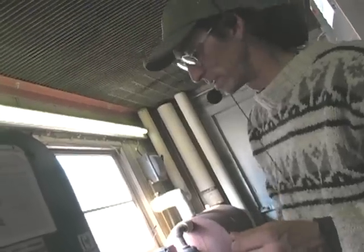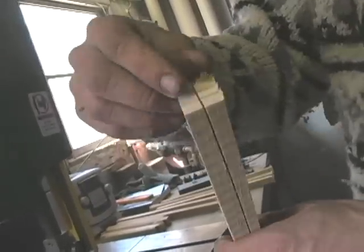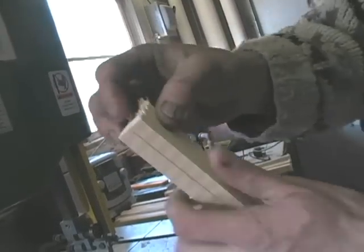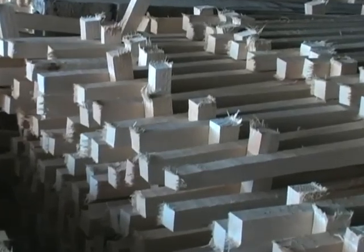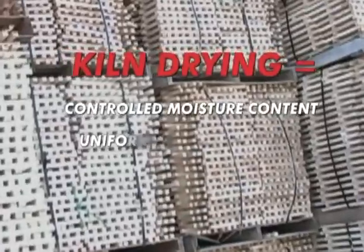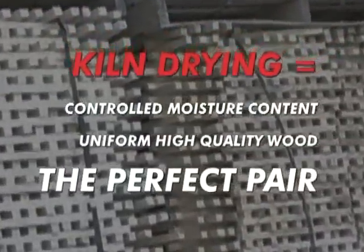One way we check the stress on the wood is to actually cut the wood with a bandsaw to determine whether or not it's stressed. If it's stressed, it'll either open up or it'll close tight on the blade. A stick with no stress will have a straight cut. It didn't collapse on the blade. It didn't open wide open. And that's what we're looking for every time. So in order to ensure a uniform, high-quality stick, we have to ensure that we have uniform, high-quality wood, and that all is controlled inside the dry kiln.